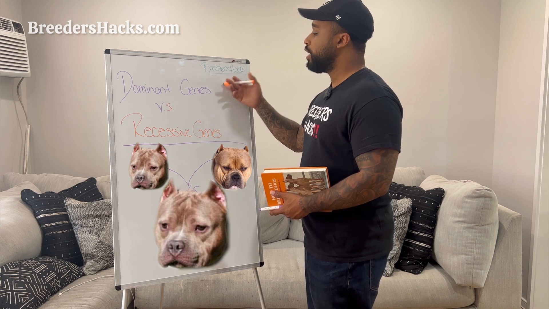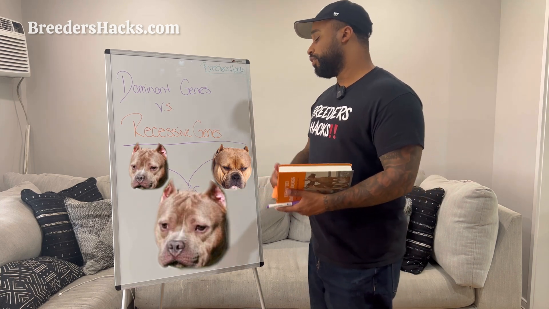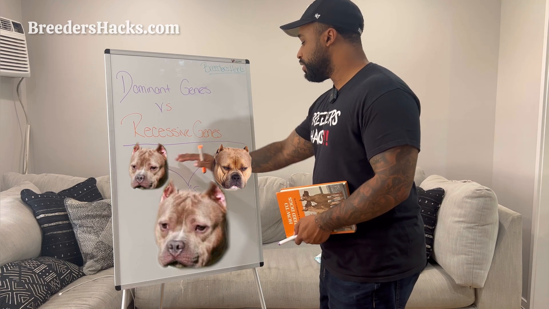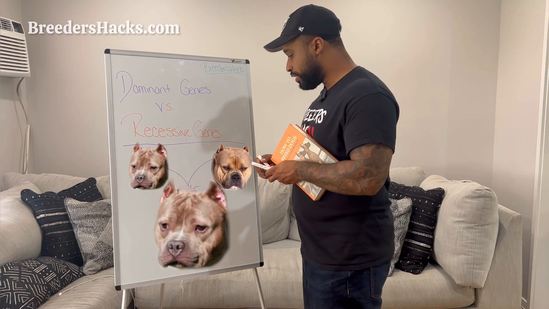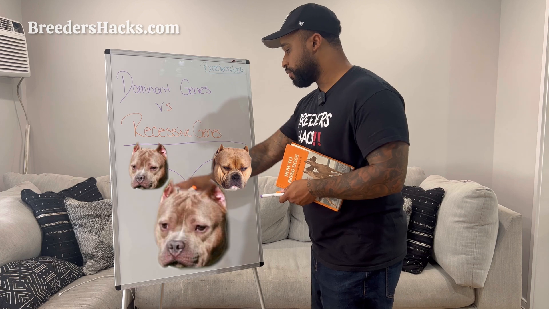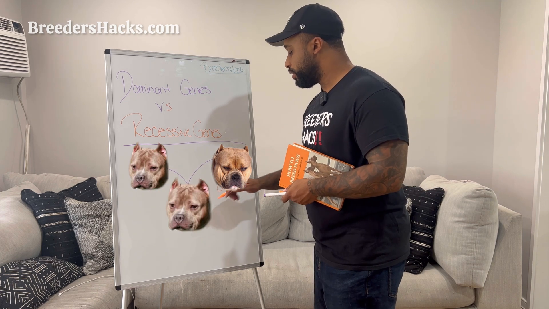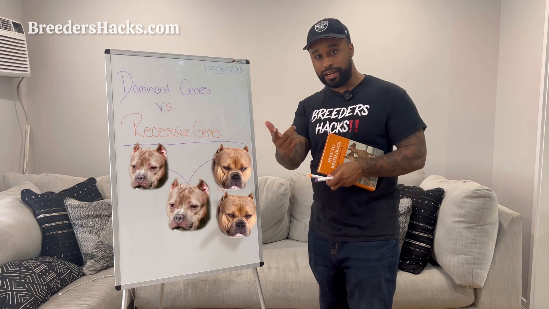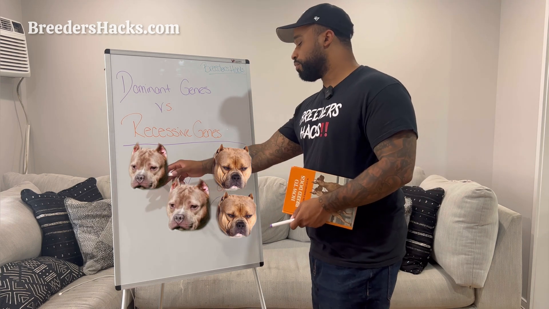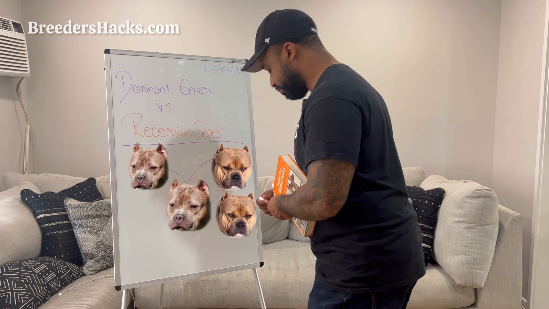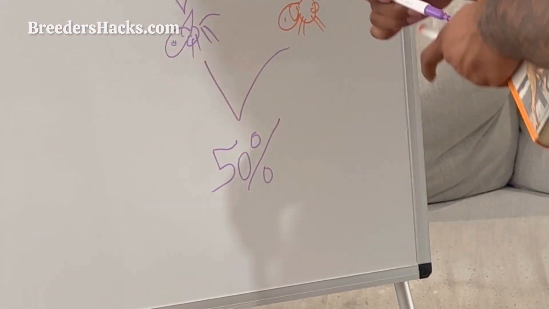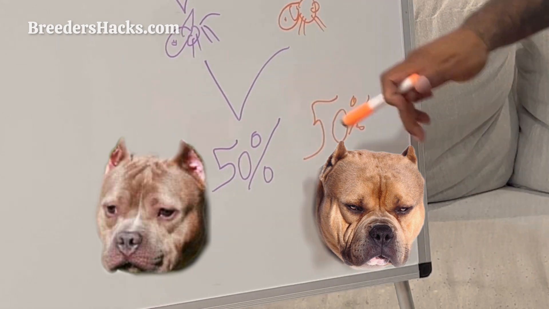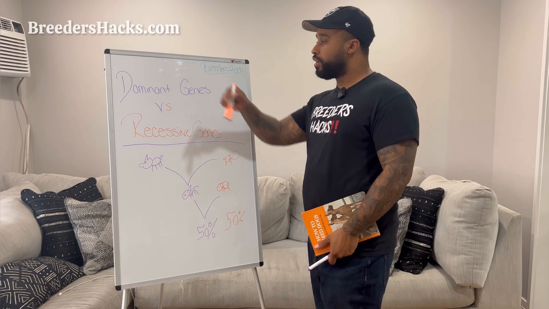After my mentor explained dominant versus recessive genes and gave me some great literature from doctors of veterinary medicine, I understood what my problem was. What I did was take one of the puppies from the terrier-type bred to a bulldog-type, and bred that puppy right back to another bulldog-type. Because the first breeding gave me nothing but terrier-type, when I took the offspring and bred it to another bulldog-type, I got 50% terrier-type and 50% bulldog-type — literally half and half. That's all because of dominant genes versus recessive genes.